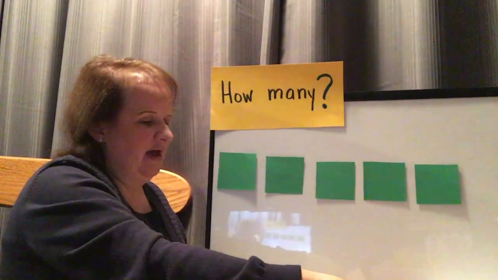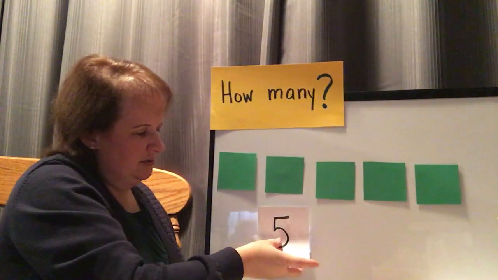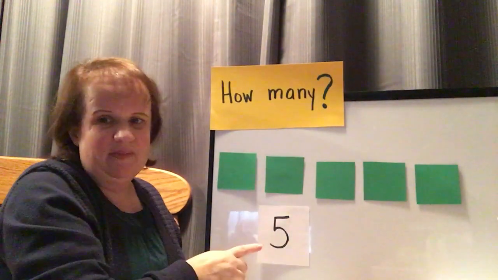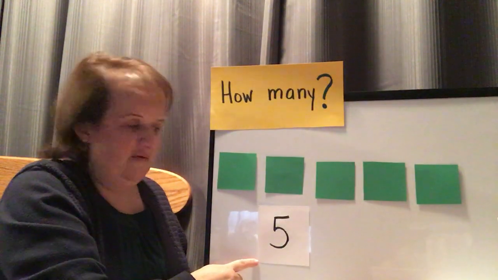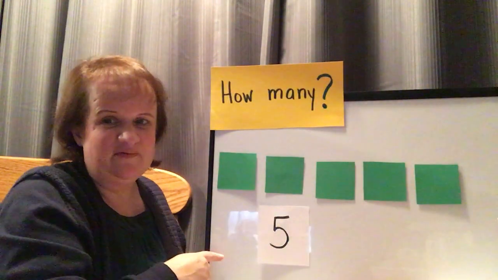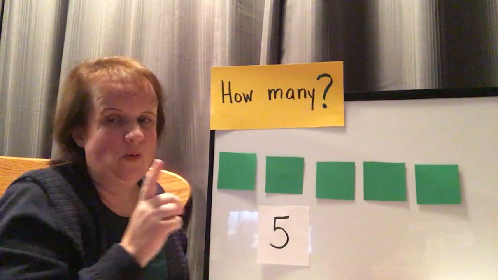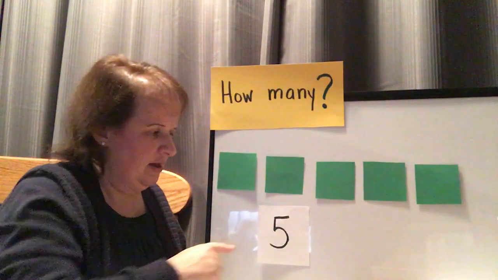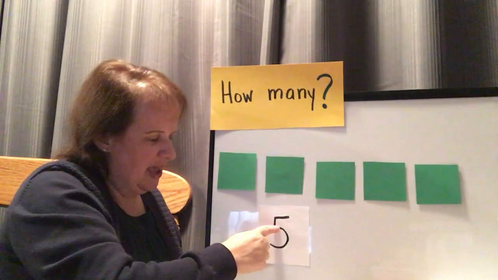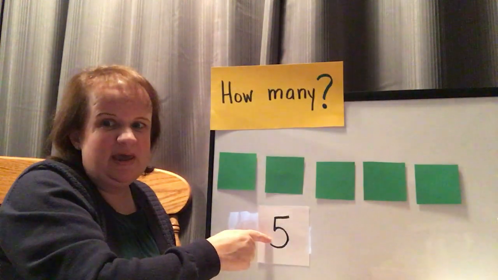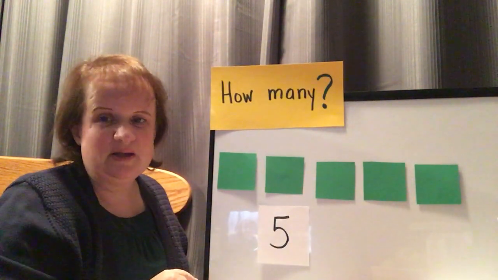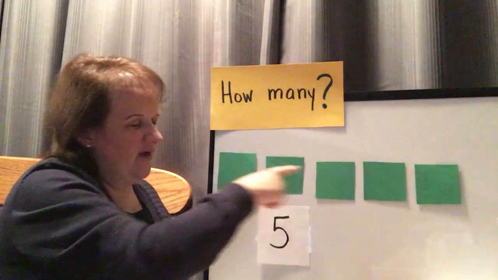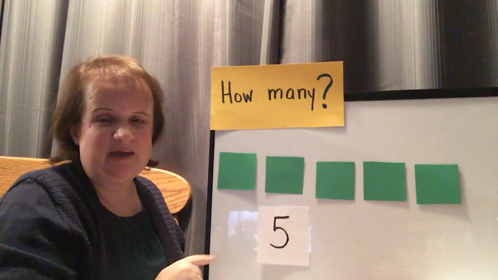I'm going to find my numeral that matches. My numeral that matches is numeral number 5, or number 5. Number 5 is a fun number to write. Wait till you learn how next week. You make a line down and then a big curve and put on a top. That's number 5. I have 5 green color tiles.